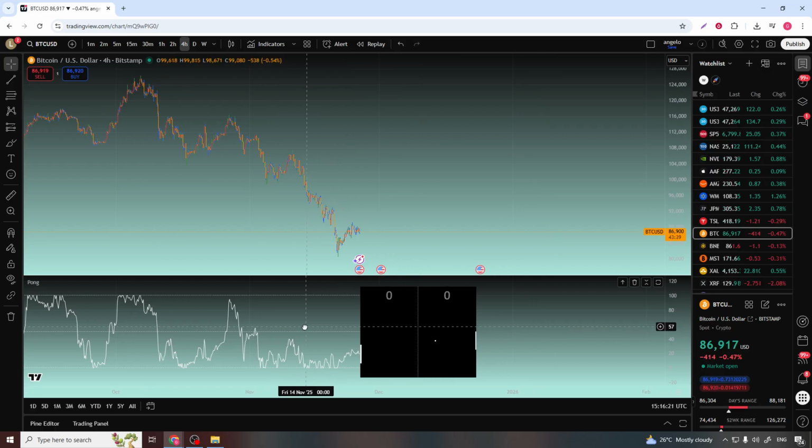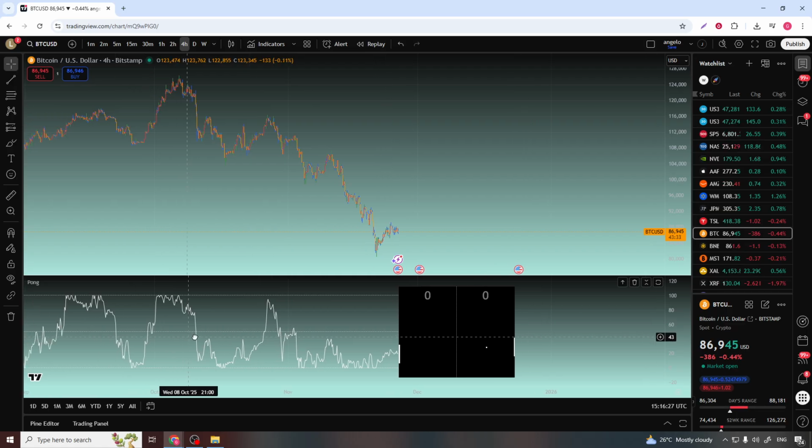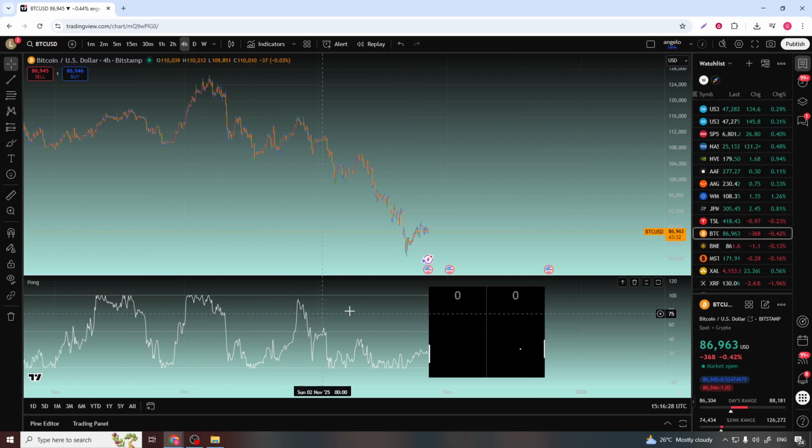After it loads, take a moment to look at how Pong displays on your screen. Depending on how the script is designed, you might see additional lines, signals, or overlays on the price chart. If you want to adjust how it looks or fine-tune its behavior, you can usually do that by hovering over the indicator's name at the top left of the chart and clicking on the settings icon. From there, you can change inputs like lengths or sensitivity, as well as visual options such as colors and line thickness. This helps you adapt Pong to your personal trading style.